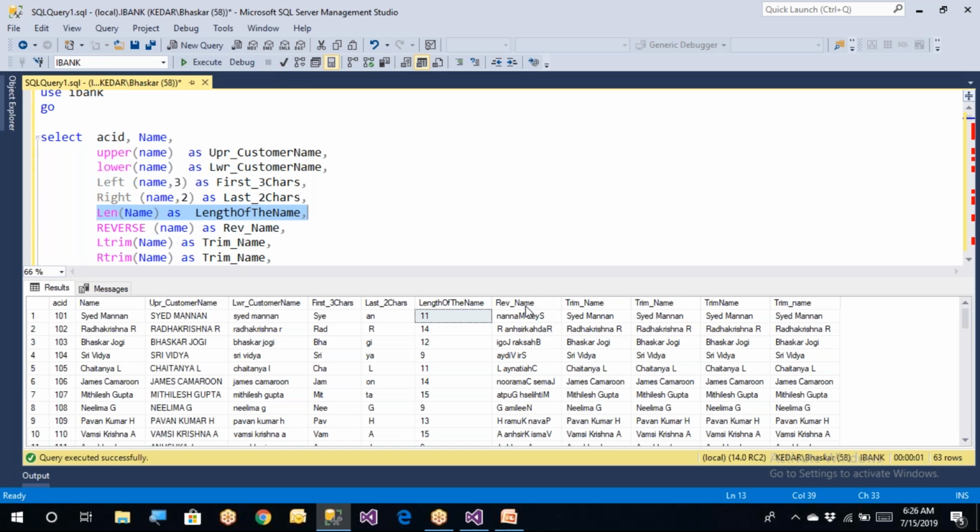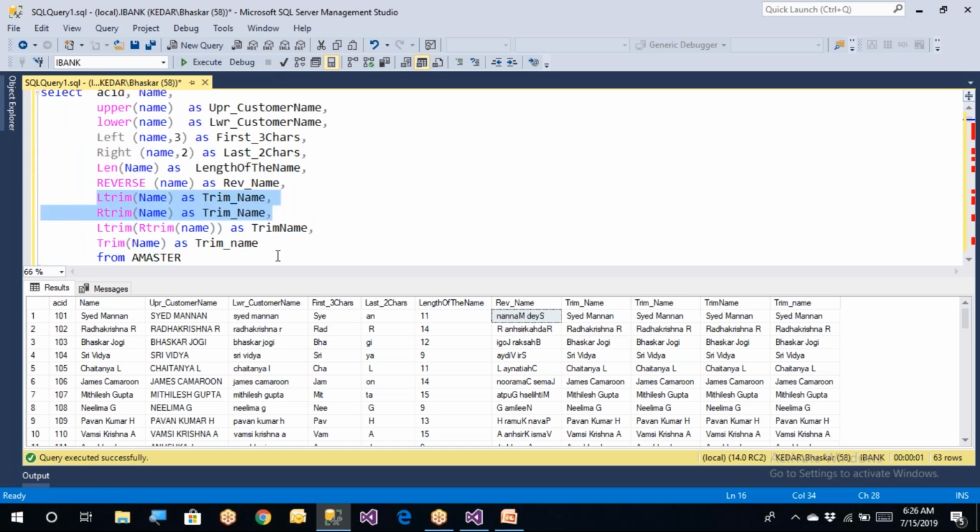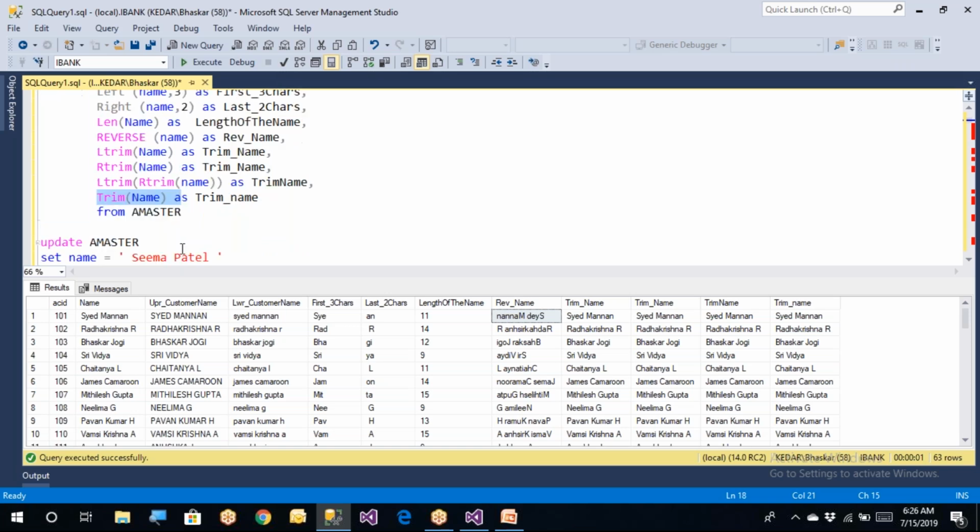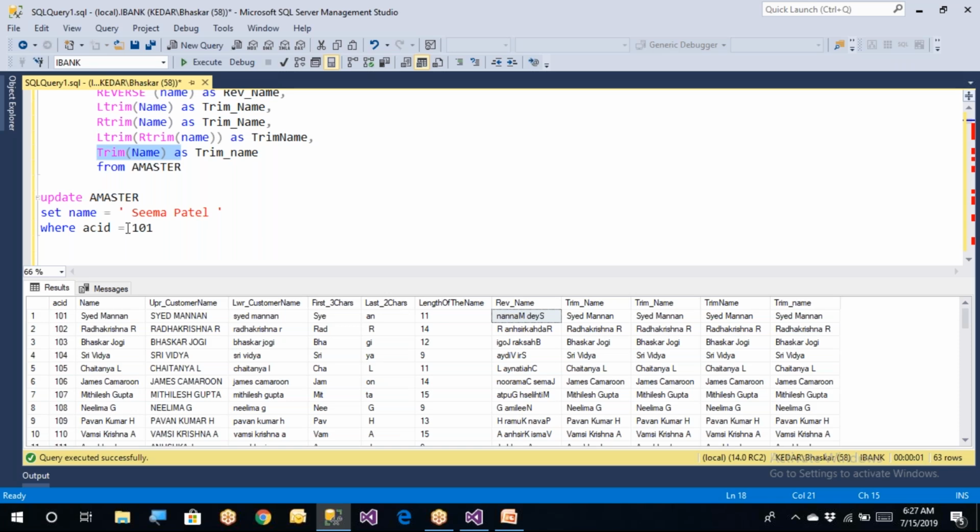If you wanted to reverse the string, the entire string will get reversed with the help of a reverse function. Ltrim and rtrim means if you have any kind of space on the left side or right side, that will get trimmed. So we have ltrim, rtrim. If you want to use both functions, you can also use them like this. And there is a trim function that is recently added. You can cut the space on both sides. For example, I have 101. I have a space here. Okay, and let me have one here.